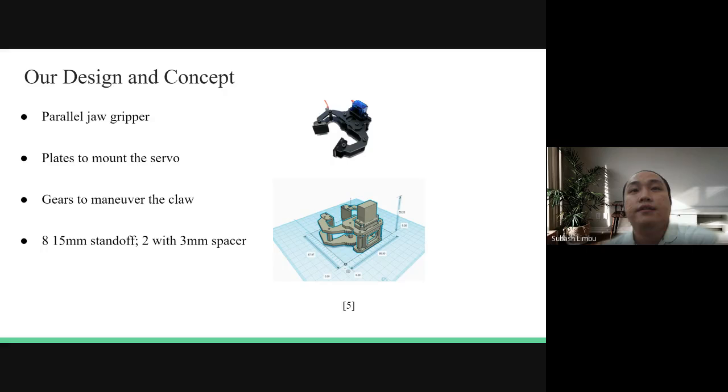As we can see in the image, the gripper consists of a paddle draw that can maneuver with the help of a servo motor. And the claw consists of eight 15 millimeter standoffs to connect the top and bottom claw with the plates. Also, the two 3 millimeter spacers align the back plate in order.